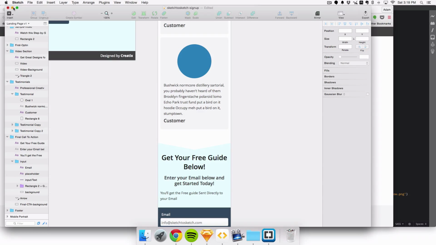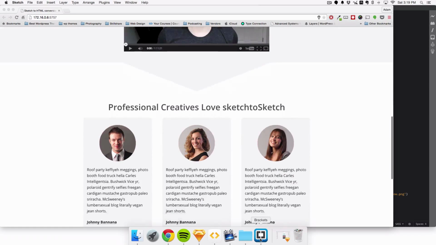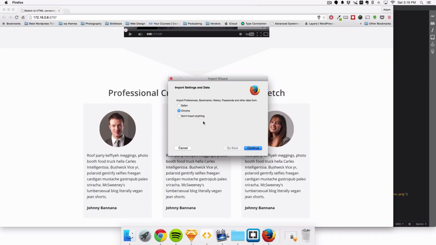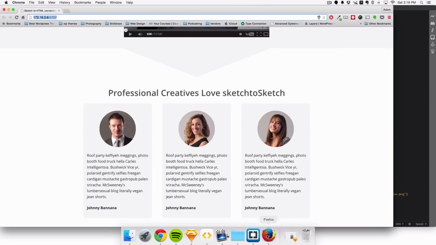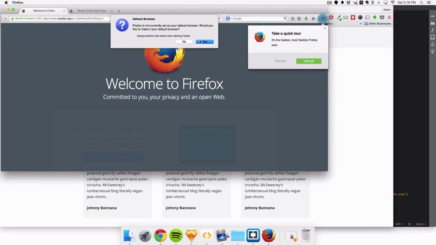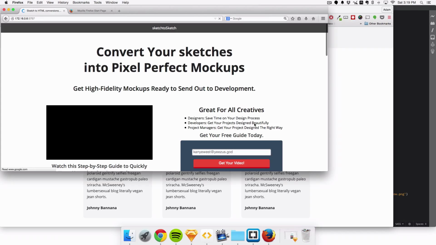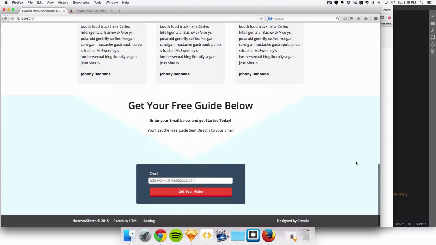Now we go to, let me just show you how it looks on other browsers. Firefox. Oops. Copy and paste it. Not now. Looks good on here too. As you can see, the text is rendering fine. Everything looks good.